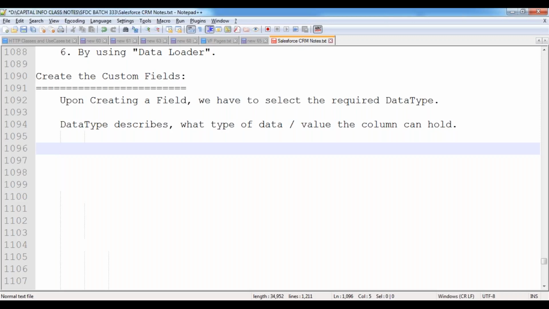So Salesforce provides various data types, which we can select upon creating a field. Whenever you are creating a field, we have to select any one of these data types. Now, what are the various data types available?